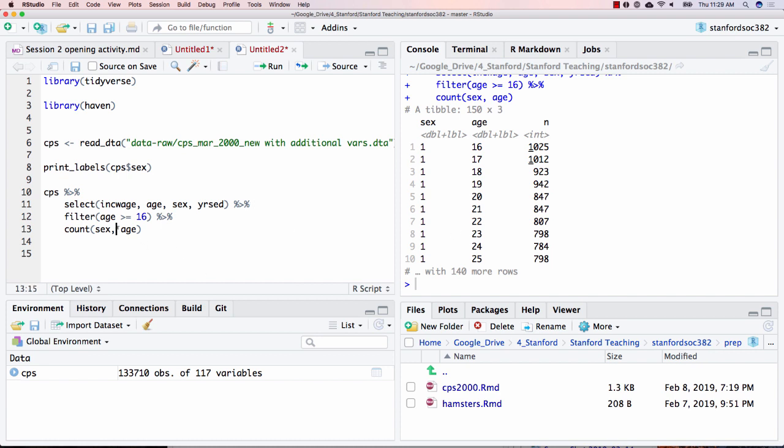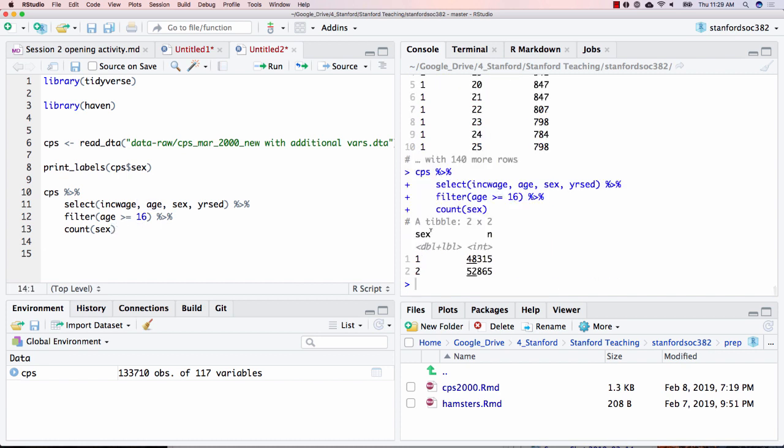So you would like for this to say the labels, because otherwise you got to look it up every time. Yeah, let's do it. I think I can do this fast enough to make it worthwhile. So if sex equals 1, I want the value to be, what did we say? I think 1 is male and 2 is female.